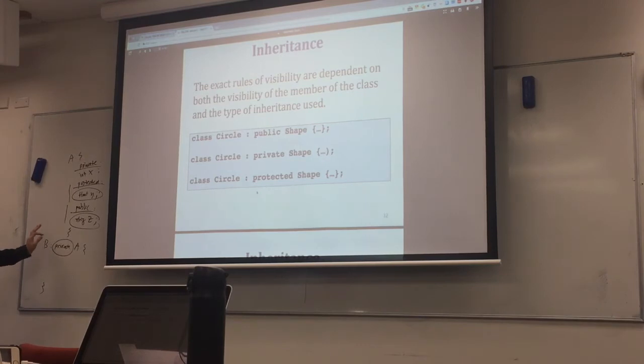What if we have several public variables in A and we want to make some of them private in B and some of them remain public? Do we have to declare it several times? So if you have two public variables and I want to make one of them private and one of them remain public.